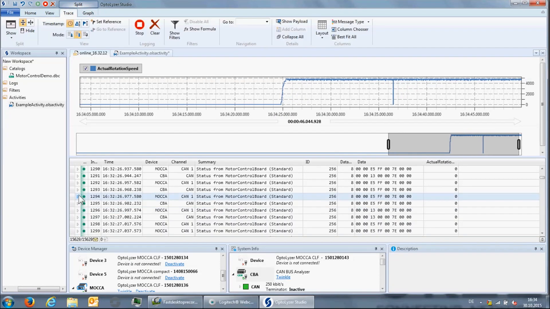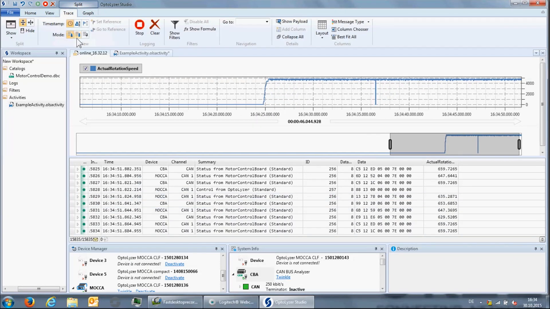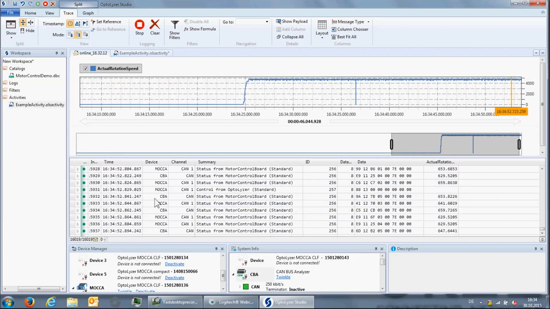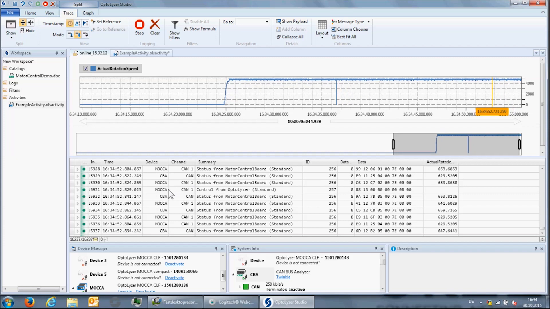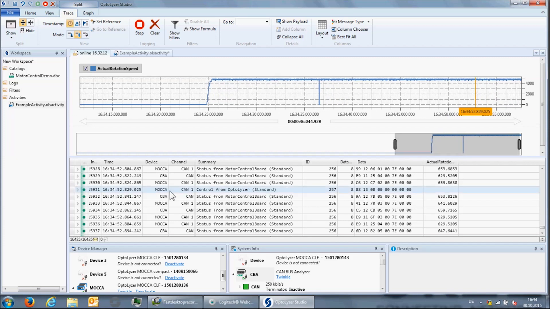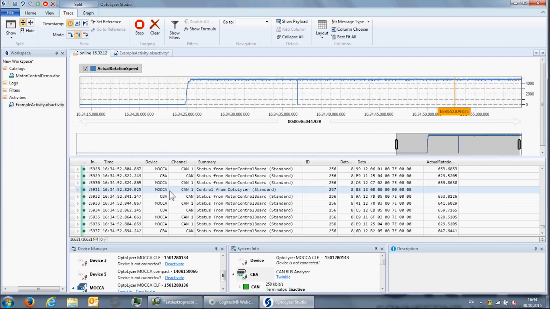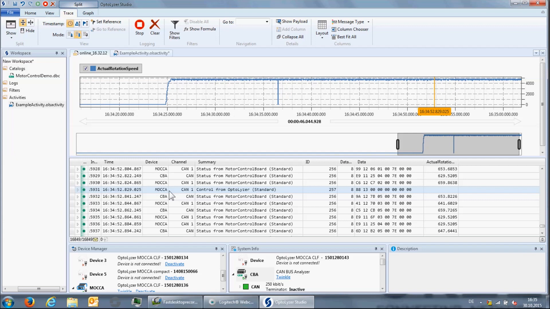Now, when we look into the trace of messages, we also find the control messages sent from the Mocha hardware are highlighted in blue. As you can see, this message has no value for the actual rotation speed signal, which is only contained in the status messages from the board.